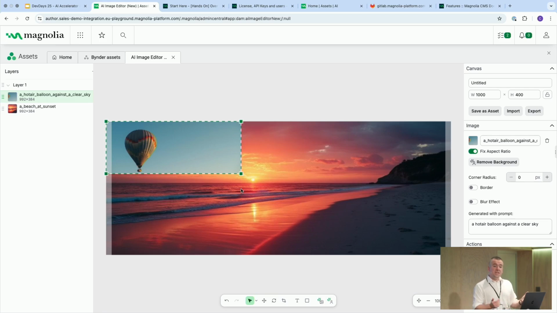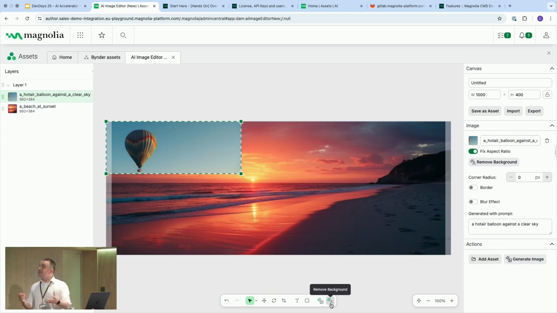I could send this off to a team of art workers, or I can use, in our imaging toolbar down the bottom here, you'll see we've got some additional prompts that we've added. We can send that image back to where it came from and say, no, I need you to do something else to it. In this case, I want you to remove the background. Alexander will show you later on how you can add your own actions in there, and this depends on what your customers, what your clients, what do they want to do with their images? Are they looking to enhance things, to change the filtering on things? They can add that in with a prompt.